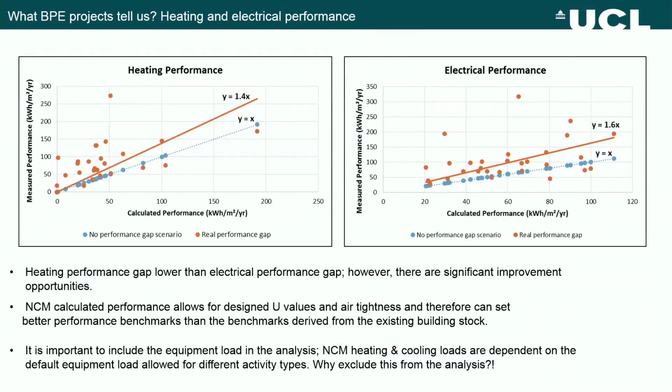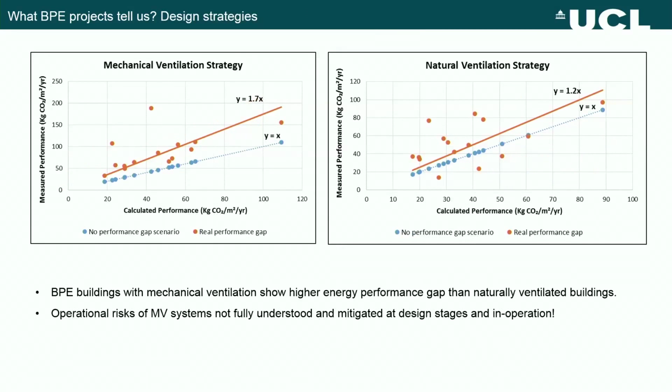We can do the same analysis in terms of heating performance, not CO2, but heating performance and electrical performance. I just skipped through this slide. Just in passing, it's interesting that whenever we compare the heating performance of new buildings with the existing benchmarks, they are usually definitely better than the median benchmarks and very often better than good practice benchmarks. But here, when you compare them with the baseline coming out of the modeling, which takes into account the actual, or if you like, design U values and air tightness, you can see that there's still 40% room for improvement. So it's important to do this type of study.